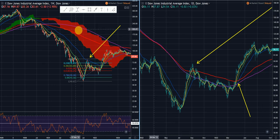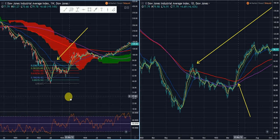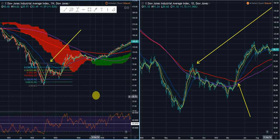The cloud. You can see the cloud here. Honestly, I think most of these are bullshit. If you're down here in the Great Depression and you see the Ichimoku cloud and it puts you off buying, I just don't believe in these things. Can they help you? Yes, of course. But do you use it as resistance here? Do you use it as resistance at the top? For me, they're just crap. Anyway, I'm not getting into that. I just don't like them.